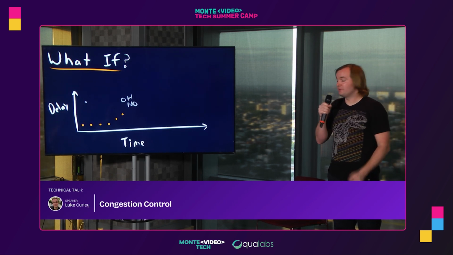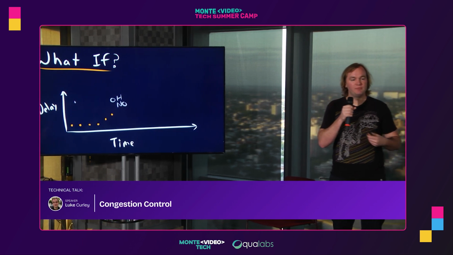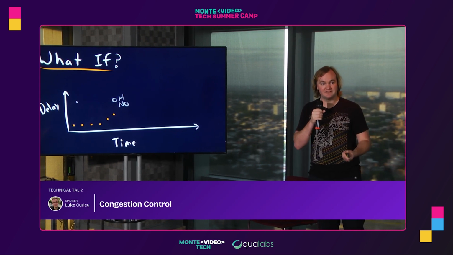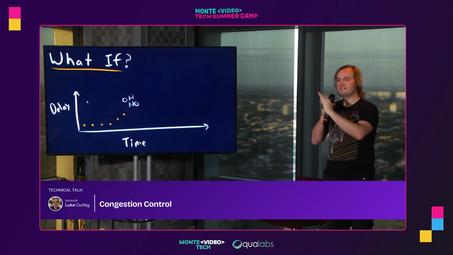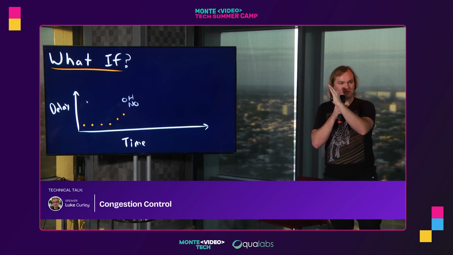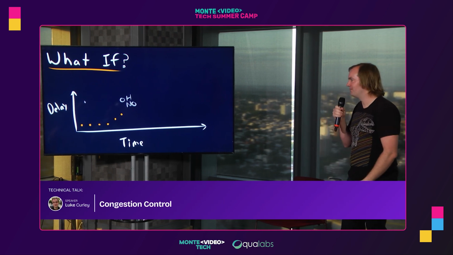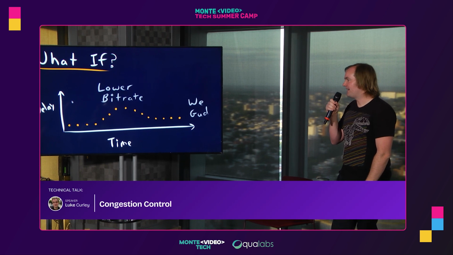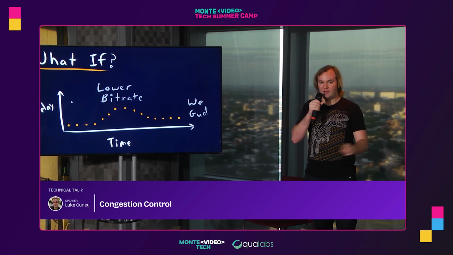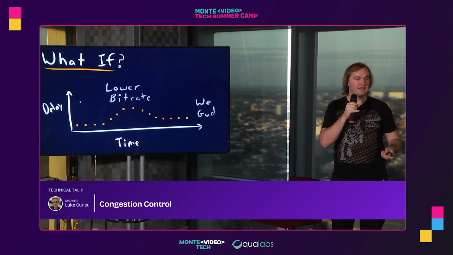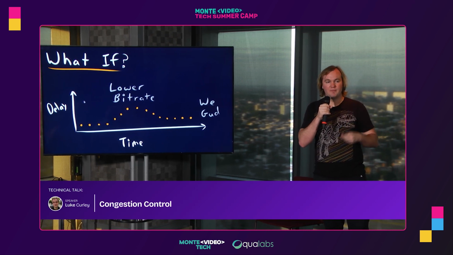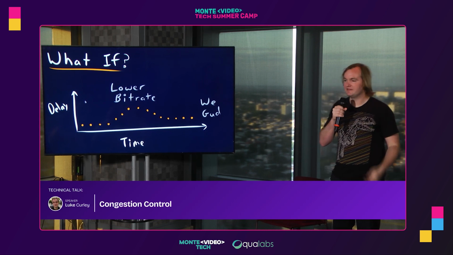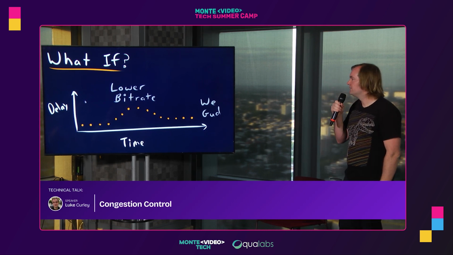And what we could do with that is we can actually just plot it. If you tell me when a packet was received instead of when it was lost, I can graph this and I can see the latency going up. I can see that there's a queue somewhere on the network, some router somewhere is backing up. And I can aggressively back off and avoid the higher latency altogether. I can make it so that my video call is uninterrupted. Maybe there's a tiny hiccup, but I don't have a big buffering spinner when I just oversaturate it.